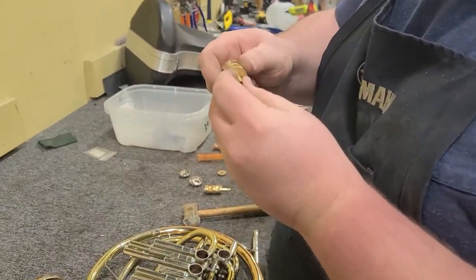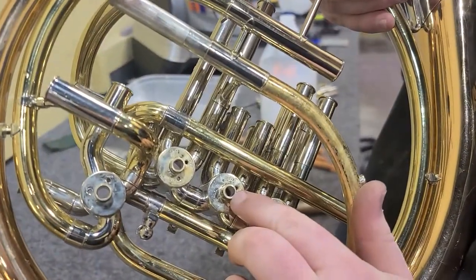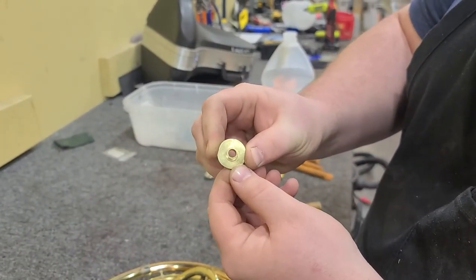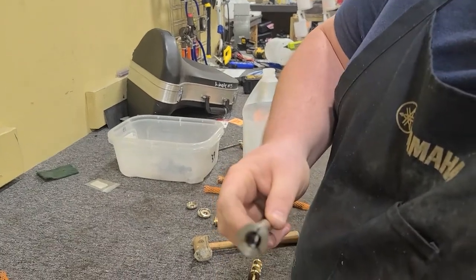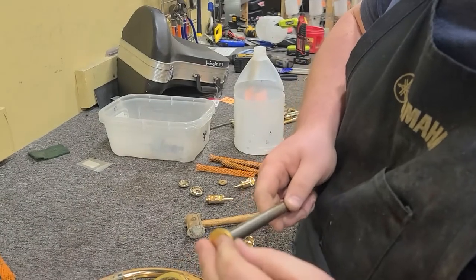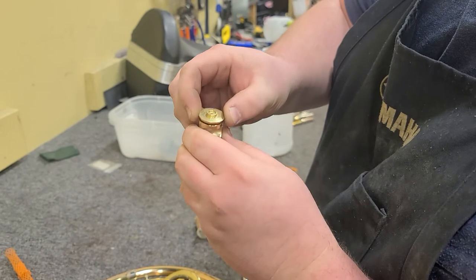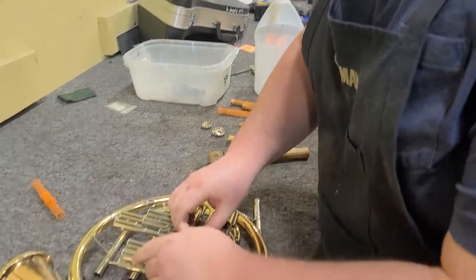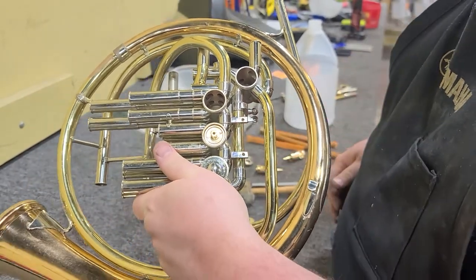What we do in a refit is we tighten down this chimney on the back of the French horn, and then on the bearing plate with collets — these go inside a holder. You can see the three-point design and this taper; as we tighten this it squeezes and decreases the diameter, shrinking the brass material. This eliminates side play. We also trim the bearing edge right here to eliminate end play, which is whenever the valve moves up and down in the valve casing.